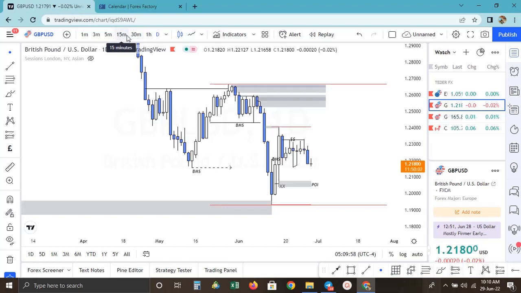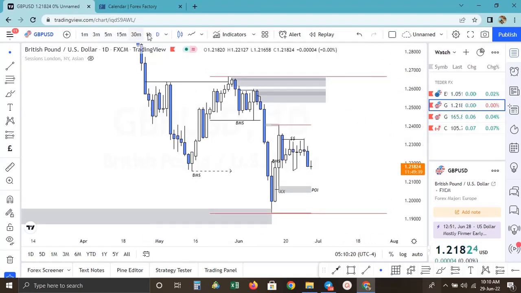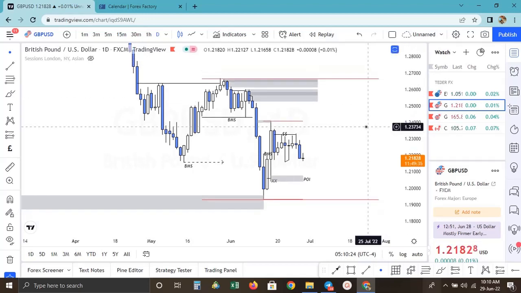Then basically I move down to the lower time frames, which are the 15 minutes, 5 minutes, 3 minutes, 1 minute for my entry. But basically I pay more attention to the 5 minutes and 3 minutes time frames for entry. And also why I'm keeping this 15 minutes time frame is when I'm refining my order block on the 1 hour time frame. So all those time frames that you can see that I left here, they are so useful to me.